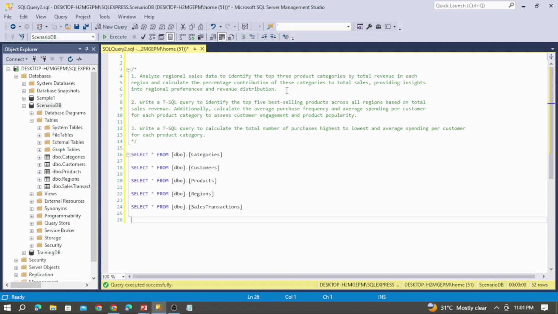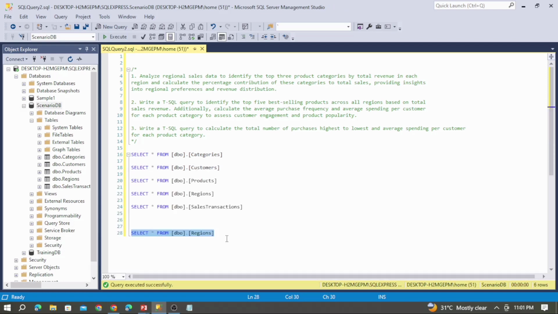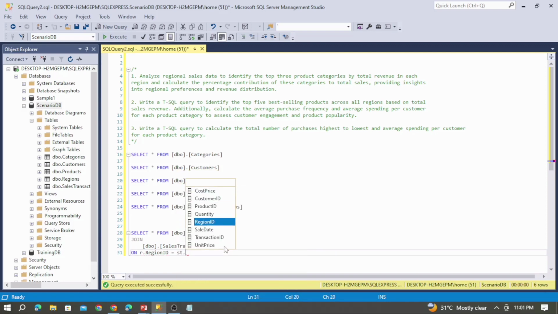region wise product sales. So for this, first let me select the regions table. So this gives me all the details about the regions. So we have a total of 6 regions available for us. So I am going to join the sales transaction table to find the sales that happened in these regions. So let me provide the sales transaction table here. Let me take this region table as R and the sales transaction as ST. Let me provide the join condition. We have the region ID common to both tables. Let me map the region.region ID to the sales transaction.region ID. So we have combined the region and the sales data now.